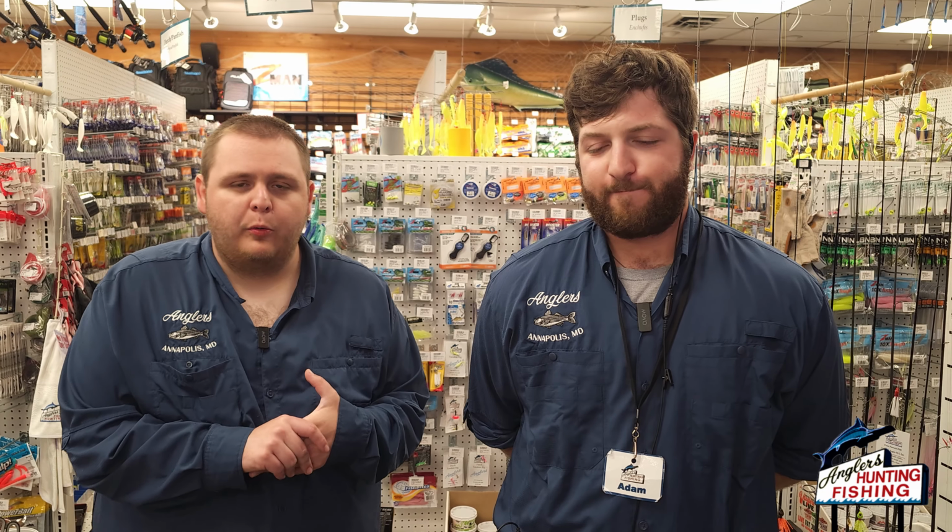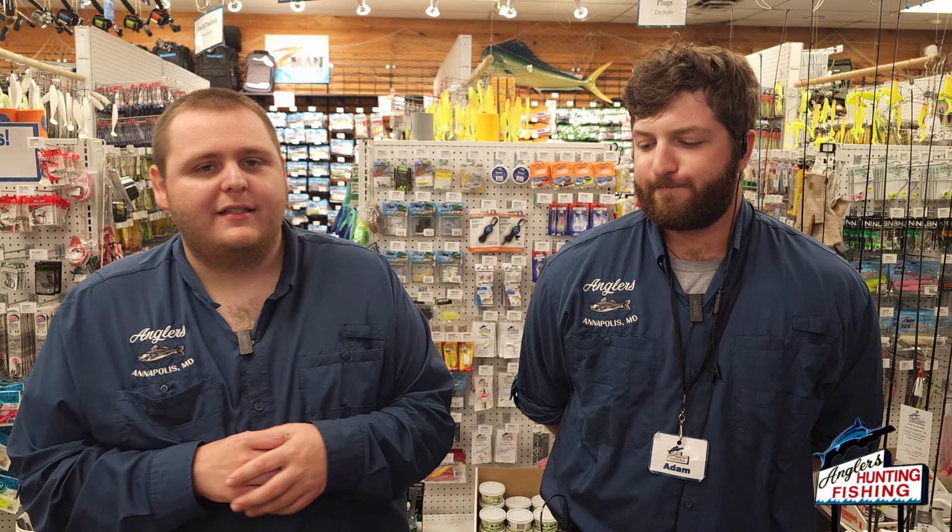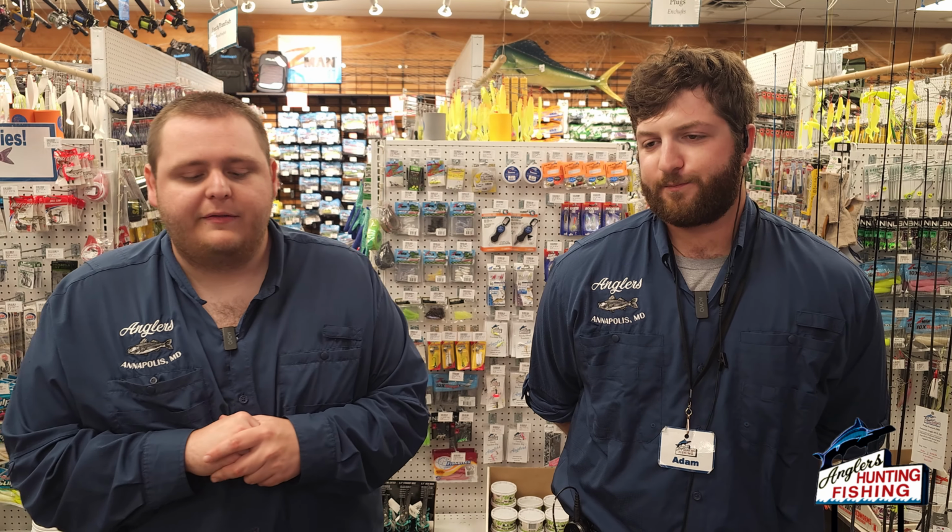So I think the other thing that we're starting to see more and more of are bluefish starting to show up all the way up to kind of the Poplar Island area. I know if you're down further south than that, you've probably been seeing them for a few weeks. Mackerel haven't really been mixed in very much at all yet. Doesn't mean we won't see them, but they certainly are a little bit behind what we've seen the past few years.